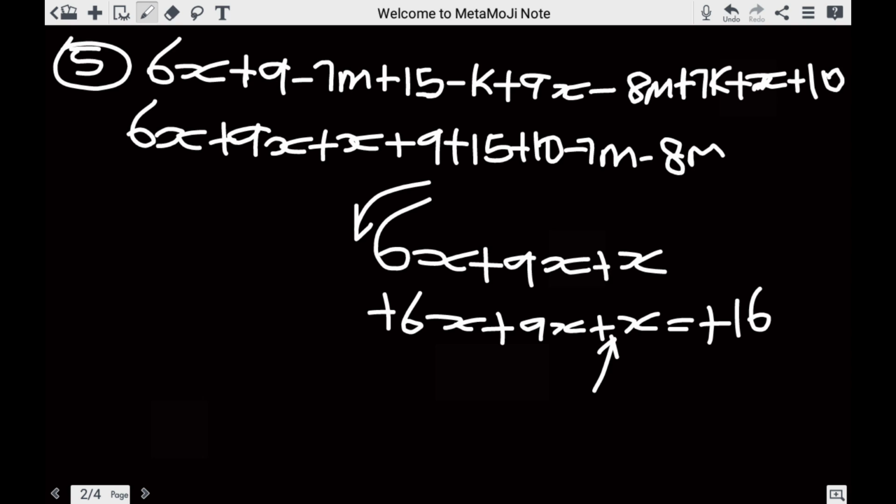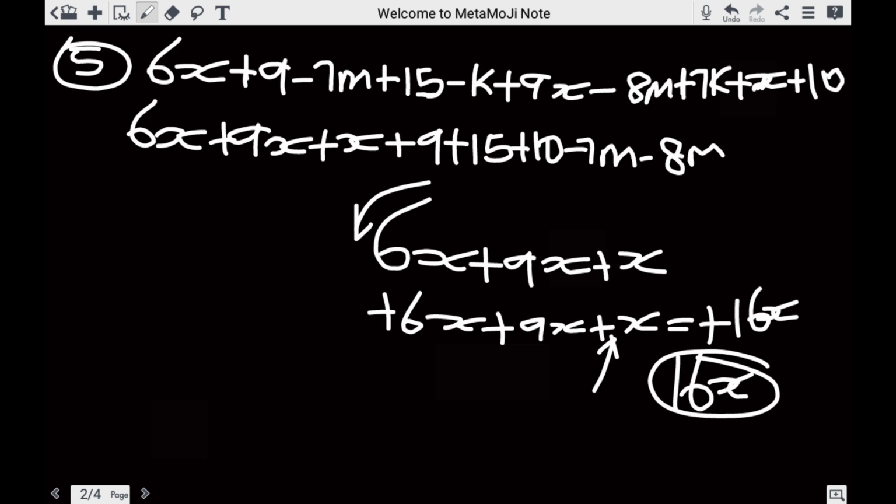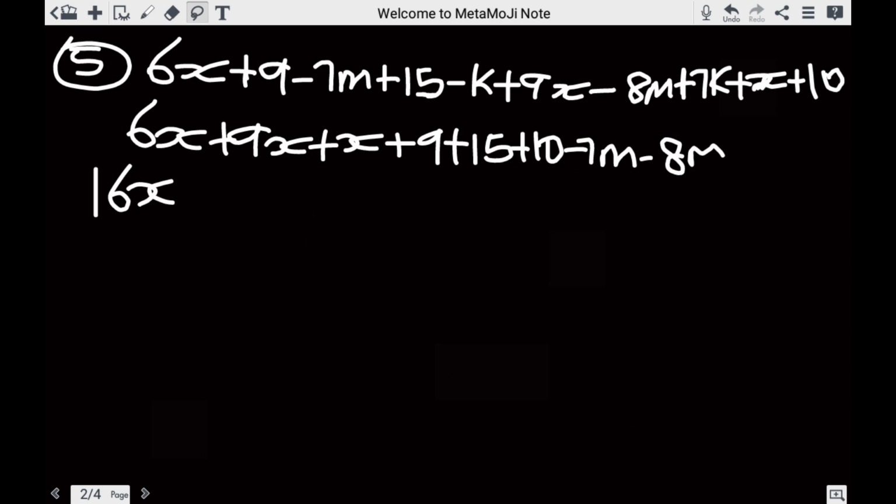So now you need to put s in front of it. So you should have 16s for everything that you see here. That 16s is plus 16s, even though I don't write the plus sign, because this is the first term, the beginning of the expression. So let me clear off stuff here.